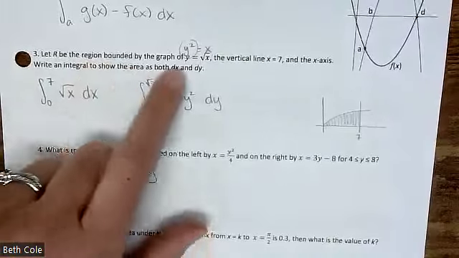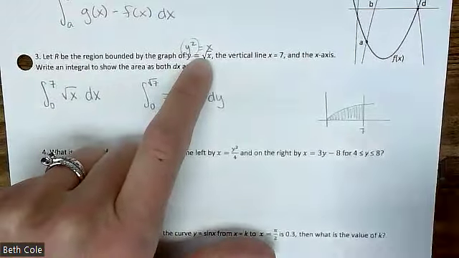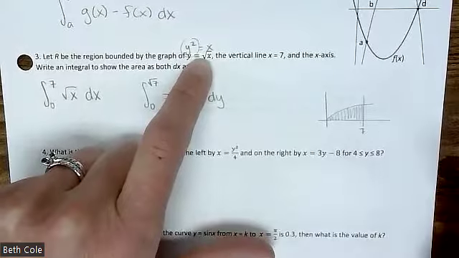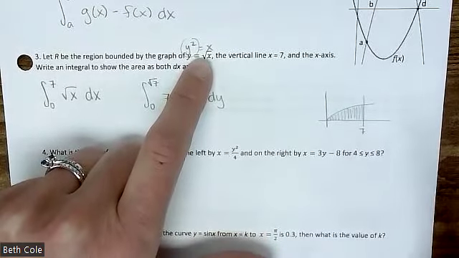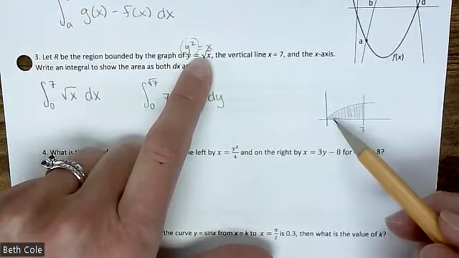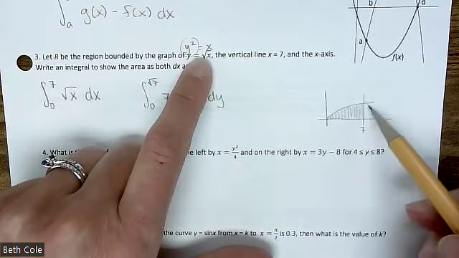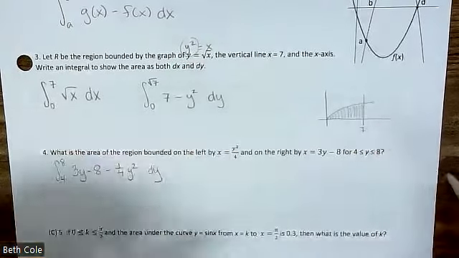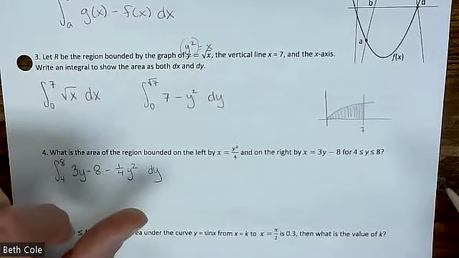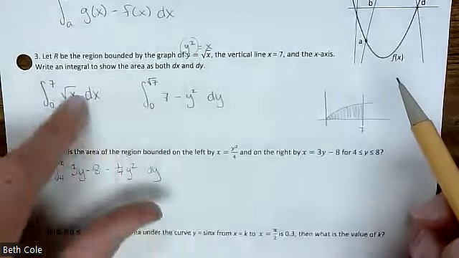All right, so let R be the region bounded by square root of x. And when you draw a quick sketch for these multiple choice ones, that's what it is, a quick sketch. Don't spend a lot of time on that, okay? Square root of x looks like this. Vertical line, x equals 7. Boom, there's your shape. All right. You guys all right?